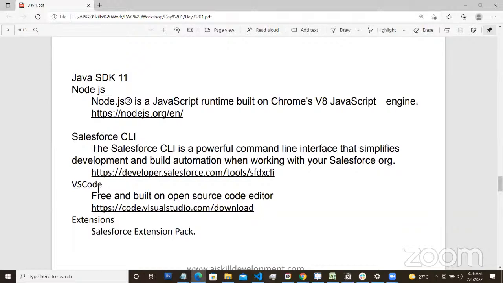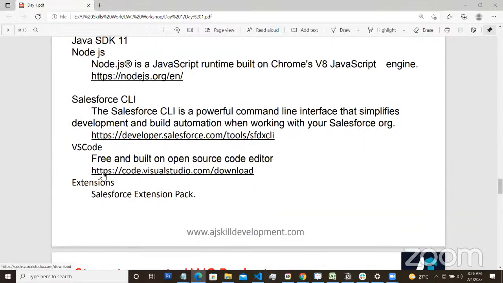Visual Studio Code is an open source Microsoft product. Since Microsoft's own Visual Studio is a licensed one, this is the free version that is available. You can install VS Code and do your development in it. VS Code is generally an editor. To make this editor powerful and supportive of Salesforce component building, we need some extra extensions. An extension is a package which will help make the LWC component development life easier. That's the purpose of the extensions.